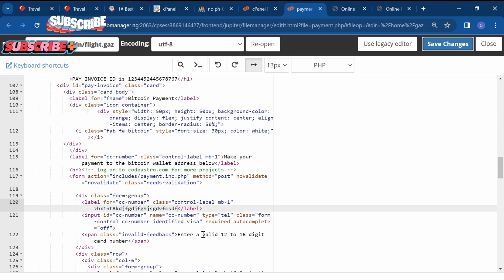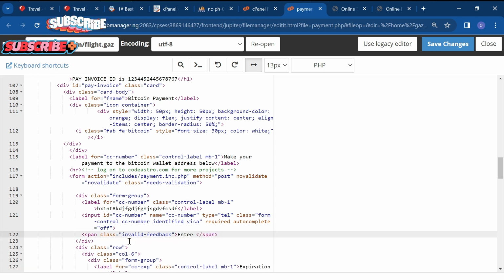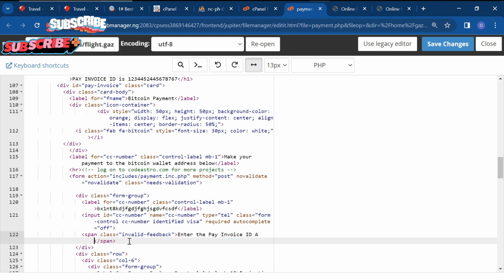So I'm going to say enter the pay invoice ID above. Enter the pay invoice ID above.